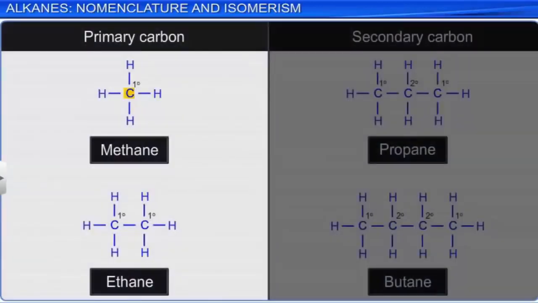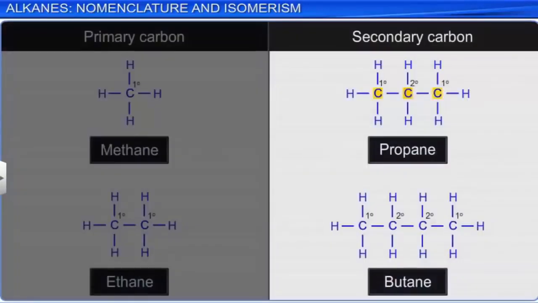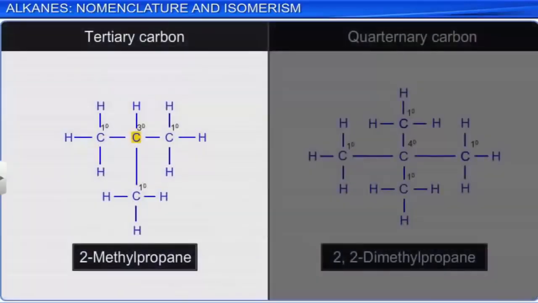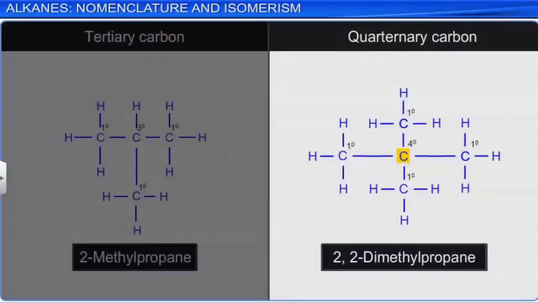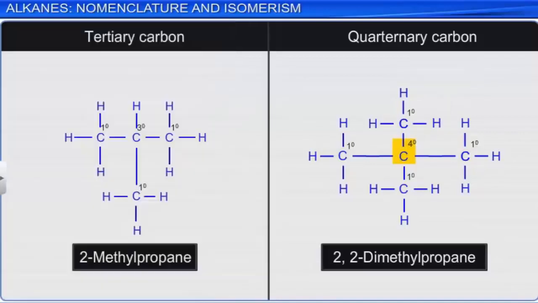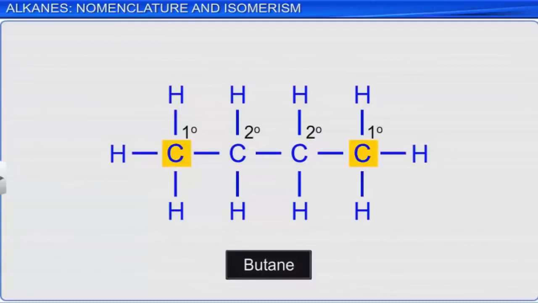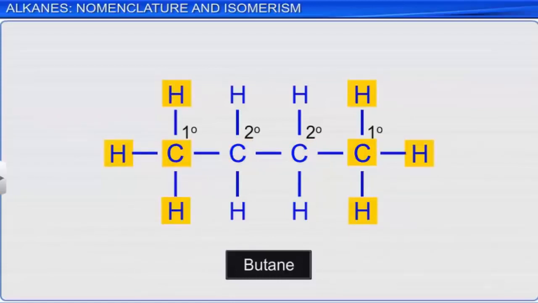When a carbon atom is attached to hydrogen, or just one other carbon atom, it is said to be a primary carbon. When a carbon atom is attached to two other carbon atoms, it is said to be secondary carbon. When a carbon atom is attached to three carbon atoms, it is said to be tertiary carbon. And when all the bonds formed by a carbon atom are with four other carbon atoms, it is said to be neo or quaternary carbon. In a molecule, the terminal carbon of a carbon-carbon chain is always attached to one carbon and three hydrogen atoms, and hence it is called a primary carbon atom.